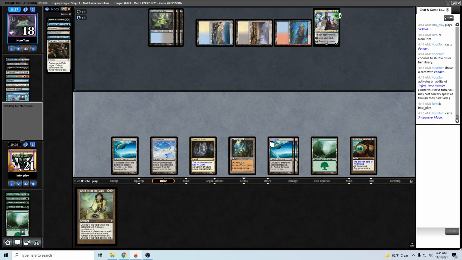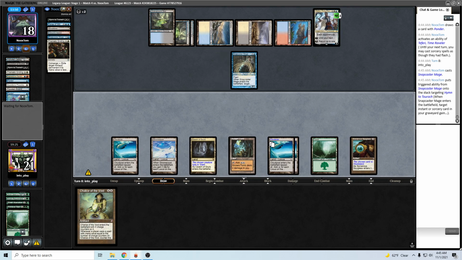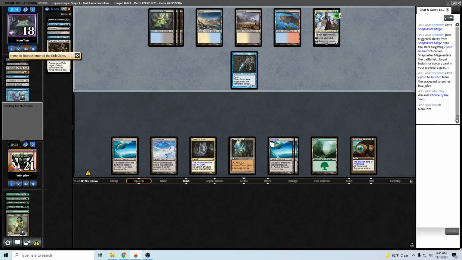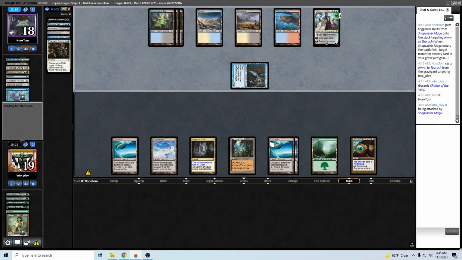Play your Snap. Play your Hymn. Maybe one day I will get to play another spell. Eventually they're going to find their Jace and just fate seal me to death.